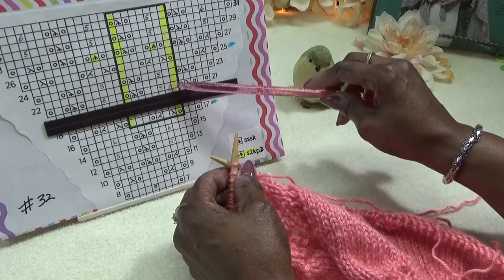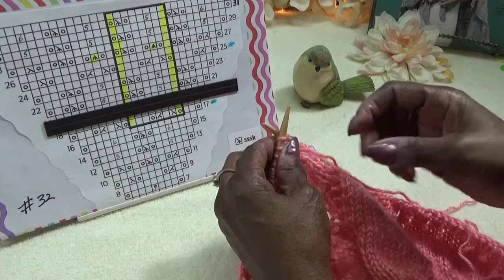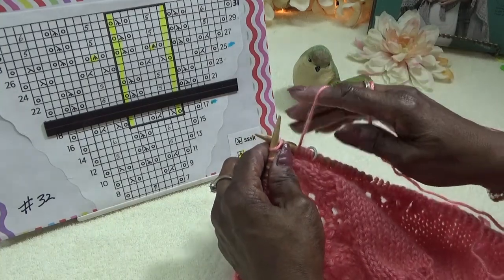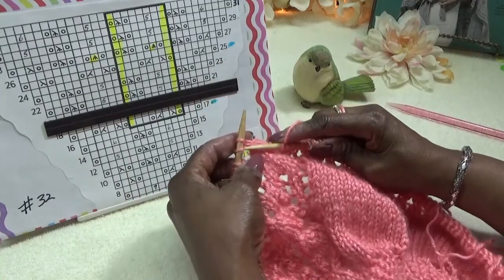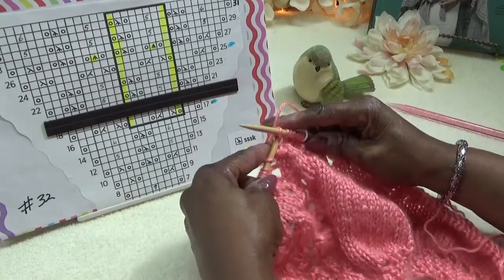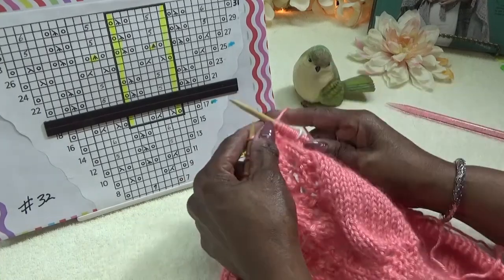See, this is why it's so helpful, so I don't have to take my eye off the chart. So I've already pre-counted inside the box, knit five. So it's one, two, three, four, and five. Yarn over.